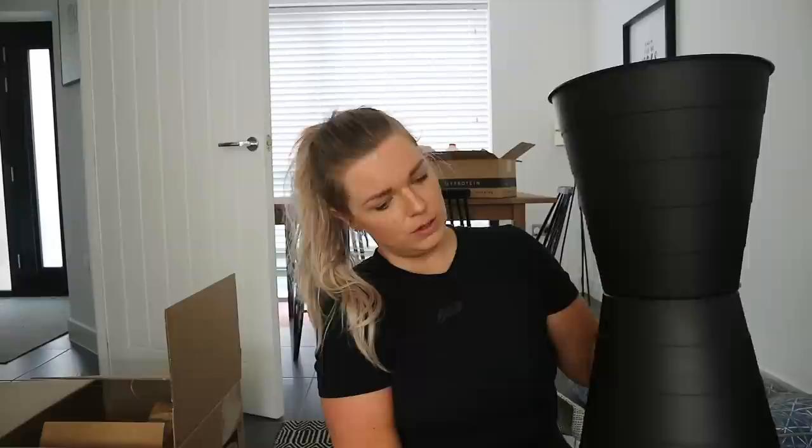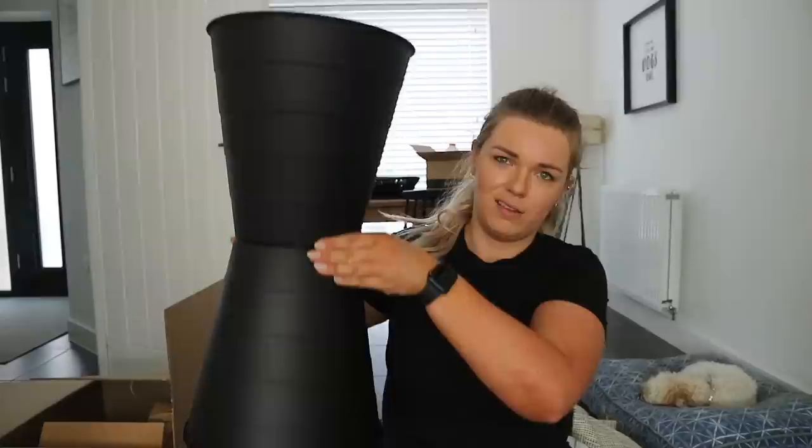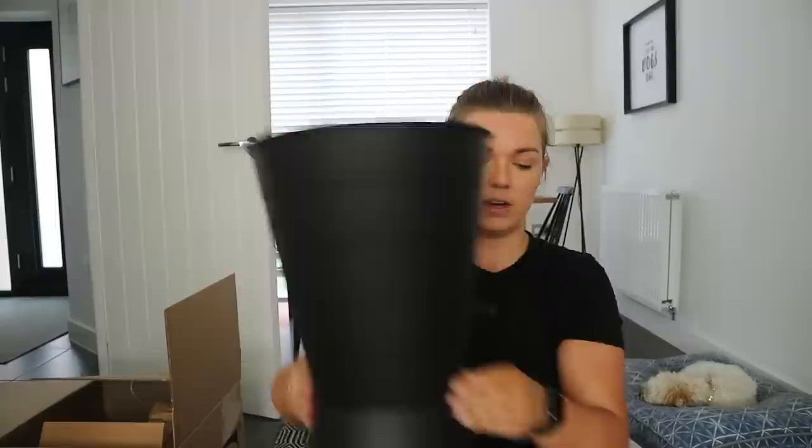So I might make a tall planter. I don't know if I like that though. I don't know. I'll have to ask Steve. But basically you can just screw through them, and I've got some little screws and bolts left over from other projects. So I was just gonna fasten them together.